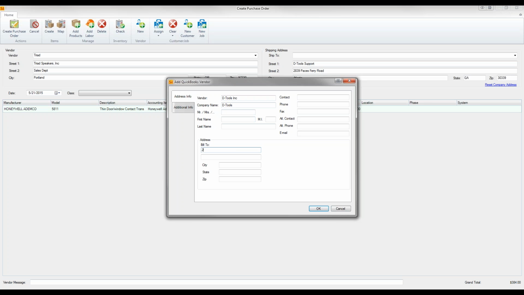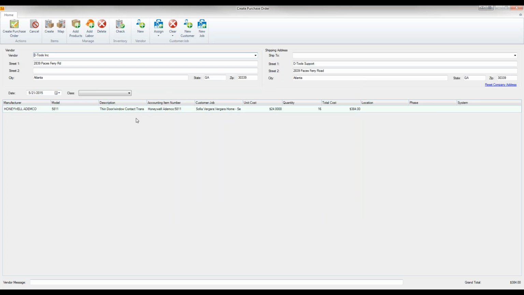So I'm just going to add in this vendor here, Paces Ferry Road. Okay. So this helps you add information on the fly. It automatically updates the information. I put it the same as the company address.